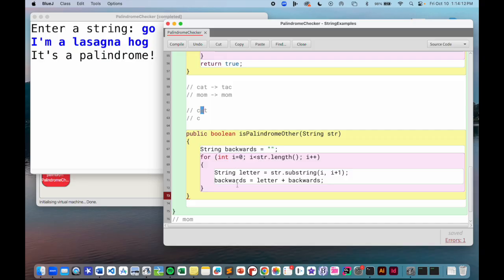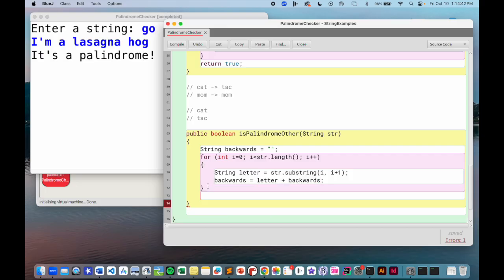Backwards equals this new letter plus whatever backwards was. So the letter comes first, then whatever backwards was. Then i increases. i is now 2. I'm looking at the letter from 2 to 3, which is this t. Backwards equals the letter, which is t, plus whatever backwards was. Do you see that in changing the order here from what I had before, I'm actually flipping the string? I'm making it now be backwards.